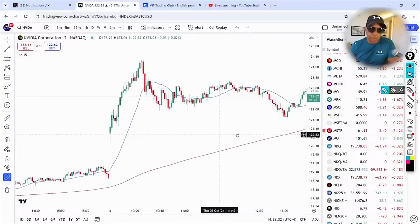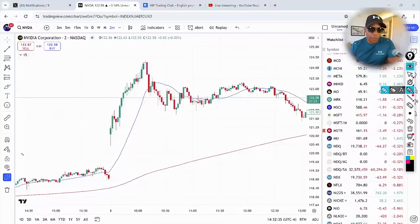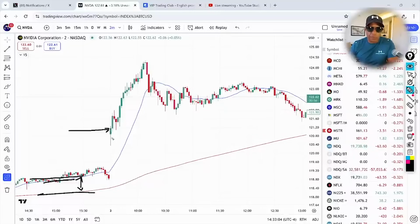Some of my traders took the long in NVIDIA this morning. Ari will tell us if he was one of the long traders too. I don't know, but a bunch of traders took the bottoming tail bar play. Notice the space is not that far. Guys, they don't have to be touching. They just have to be relatively close, right? So your 3 fingers are relatively close. Starting off the day, they take the bottoming tail bar play, they add on the first color change.